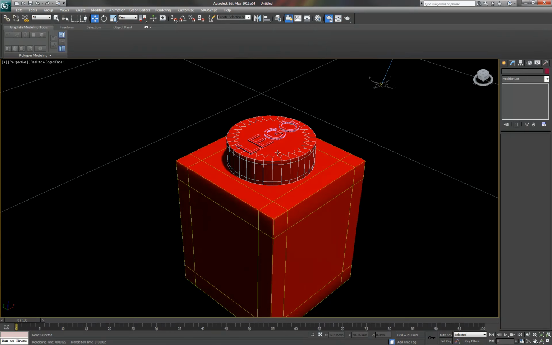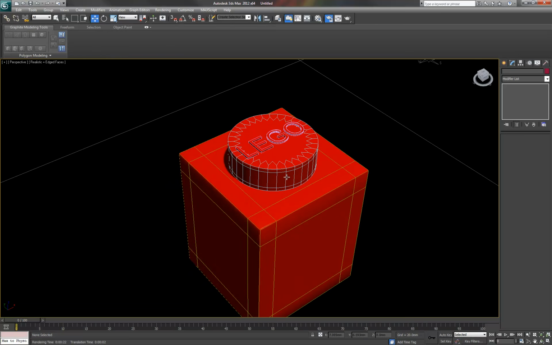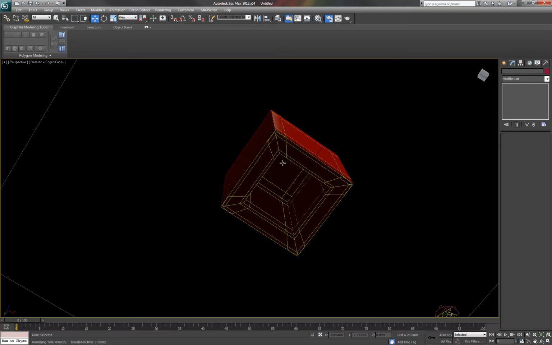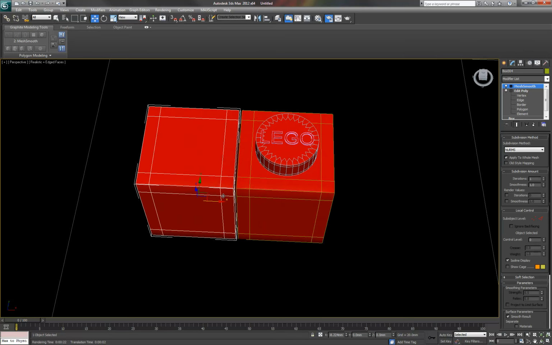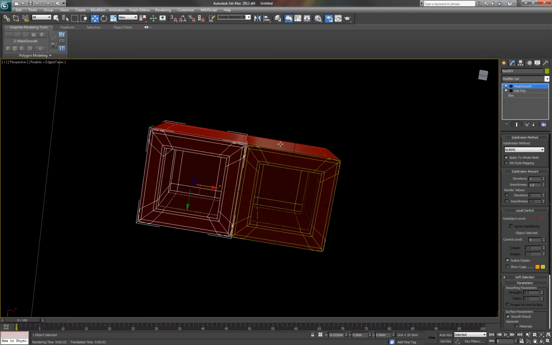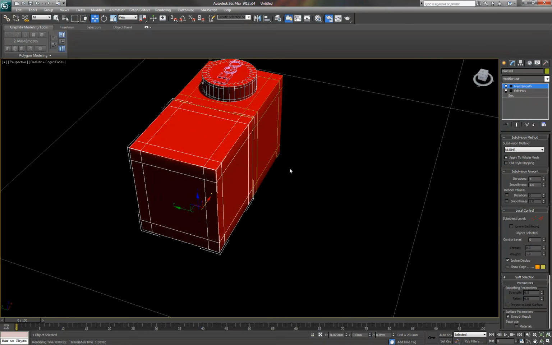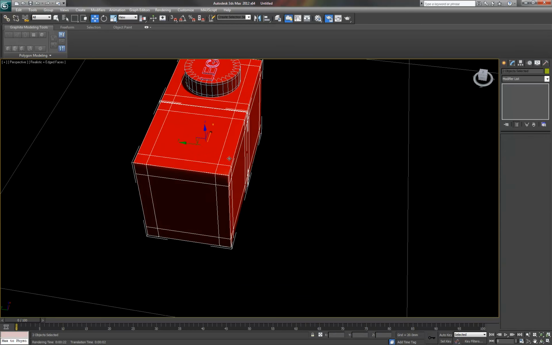Probably want to have thicker text, but for the time being that's pretty decent. And if you want to make some high-res models, then that's pretty much the way you want to do it. All you need to do is, when you create the next piece, simply copy it across. Then you cut this entire bit out, weld these two together, and you put a cylinder in this place here, and that's how you make a 2x1 piece.